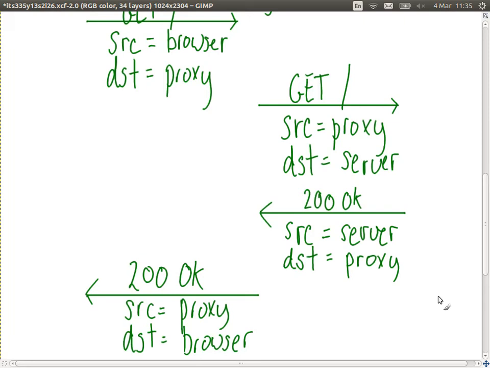The proxy operator now knows the websites you visit, and if the proxy operator has a log, then there's a potential that the server operator can find out who the original source was. But maybe it's better than not using a proxy in that case. But now we shift the trust or the point of failure to the proxy. And of course you need a proxy which has some cost and some performance degradation.